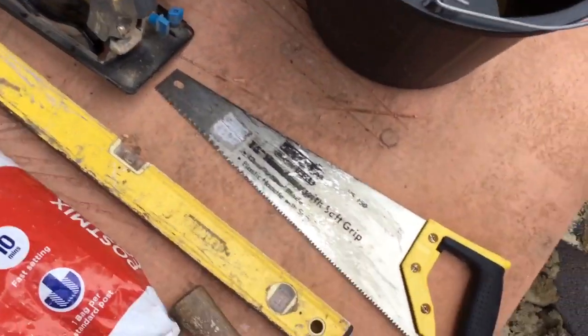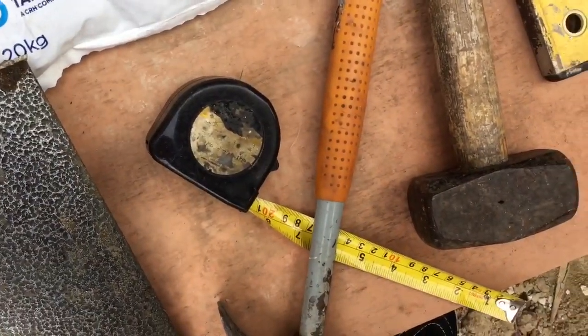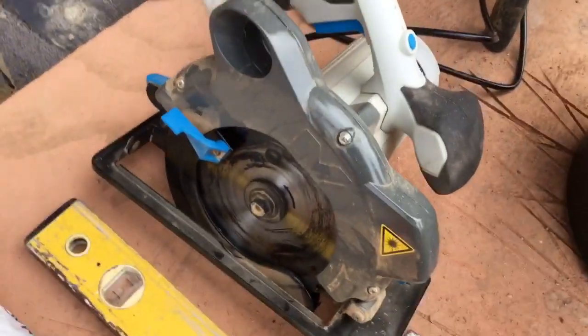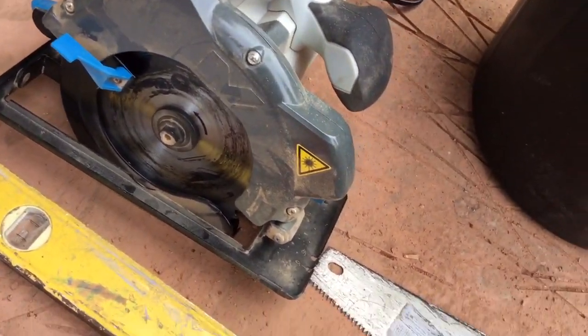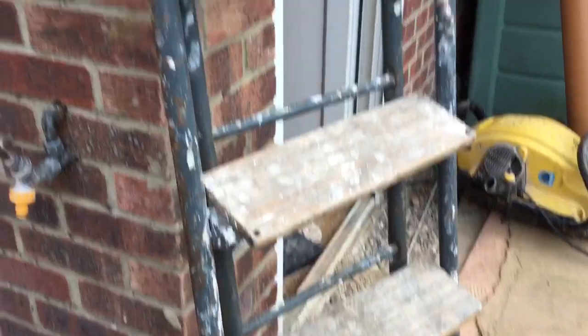You want a lip saw for doing bits and pieces. You want a club hammer and a normal hammer. And most importantly, you want a tape measure, which is going to be more than 6 foot. Right, and here's the main baby. It's a skill saw, or some people call it a circle saw. You want a bucket of water, and you want a step ladder.